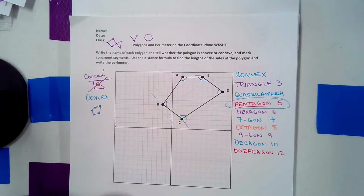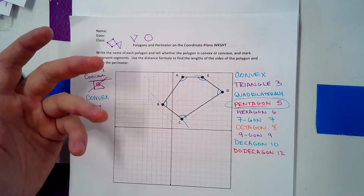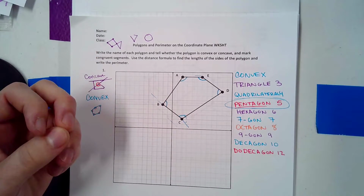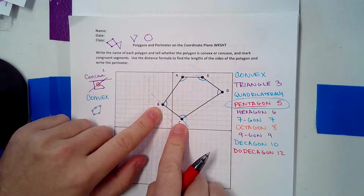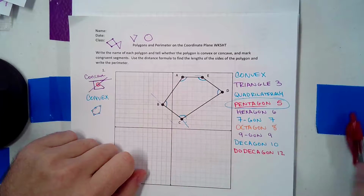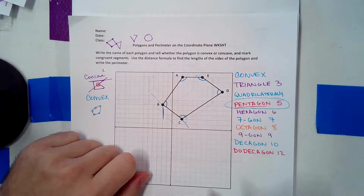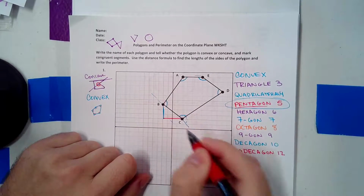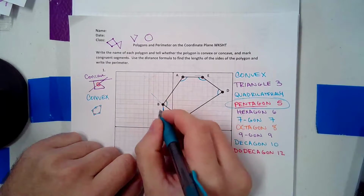How are we going to know which ones are the same length? Are we going to measure them? No, we are men of science. We have methods. We have the technology. What we're going to do is use Pythag, otherwise known as the distance formula, right? Plug in your points. Or, what if we just use Pythag? Pythag's easier, right? Make yourself a triangle, connecting those 2 points. The bottom part between B and C is 4, and the vertical part between B and C is 3.